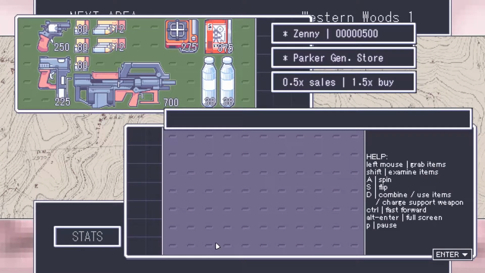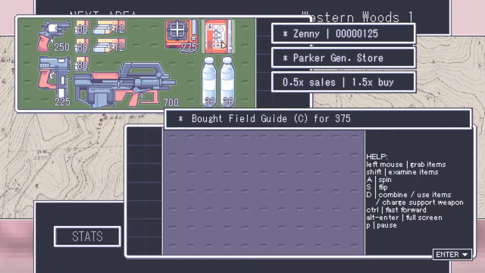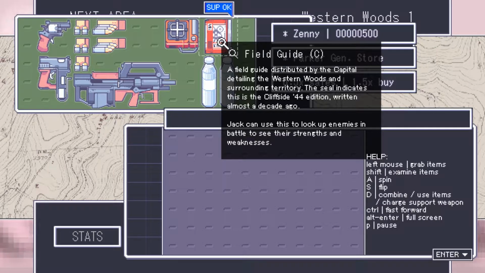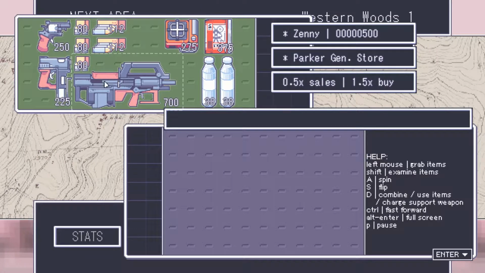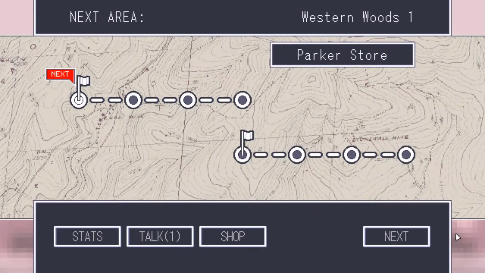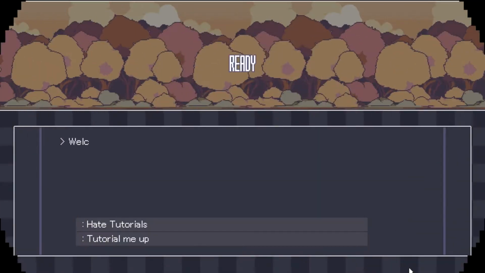So we can have a look at the shop, and this gives us an idea. This big grey box at the bottom of the screen here is our inventory. At the moment, it's empty. We could fill it with stuff from the shop like this field guide here, which I will get to later in the video. But as we journey along, we're going to need weapons, and we're going to need ammo for those weapons. We're going to need ways of healing ourselves by cooking.